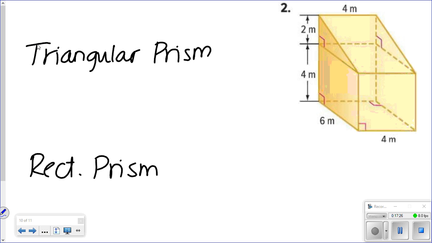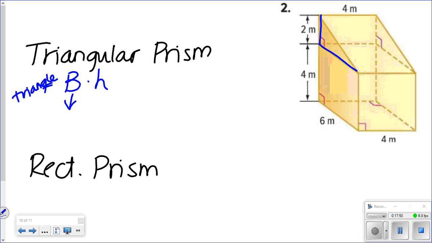So when I look at the rectangle, the triangle portion of it, what are the dimensions of my triangle? It's this. That's the height of it. This is the base of it. The 4 would be how tall the whole pyramid, or the whole prism is. So see if you can start figuring it out. Here, I'll even start doing this for you. Okay, so what's this? That would be the triangle.